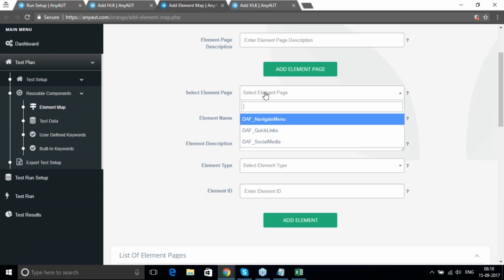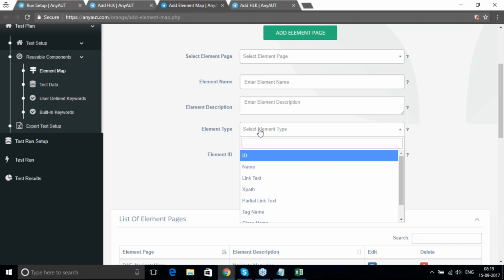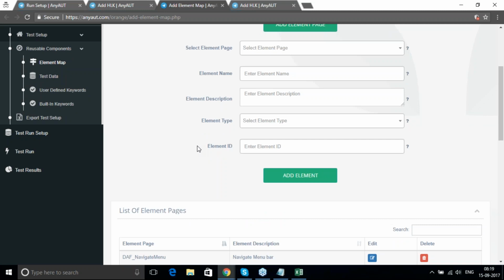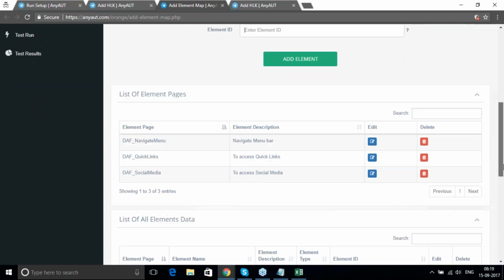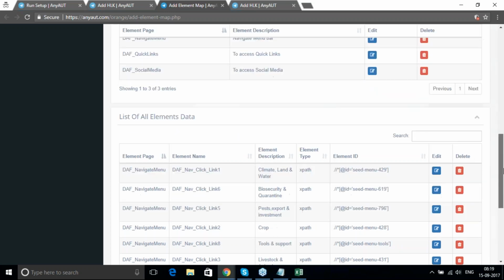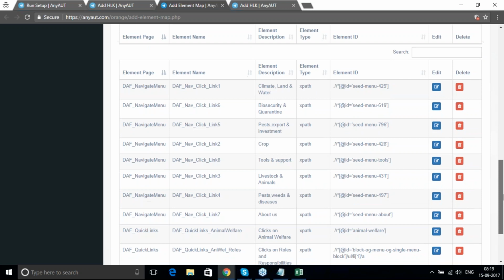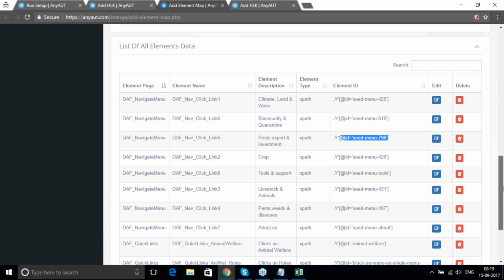Then you can select the added element page from here, give an element name and element description, select which type of locator we are using to locate that particular element, and give the value for that. Once you fill all those details and click on add element, the element gets added here. The first table is the list of element pages, and the second one is the list of all element data. Here you can see its path and value. You can edit and delete in the same way.